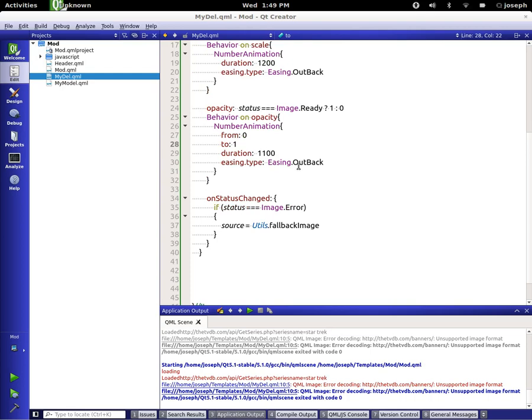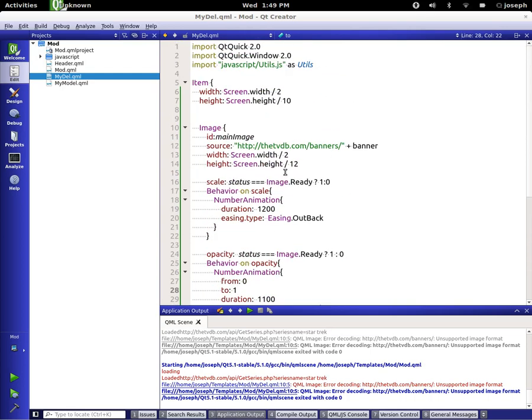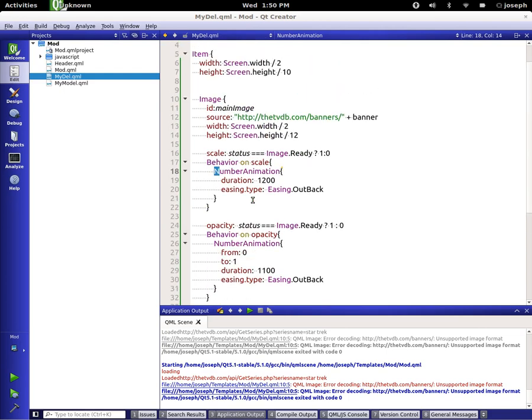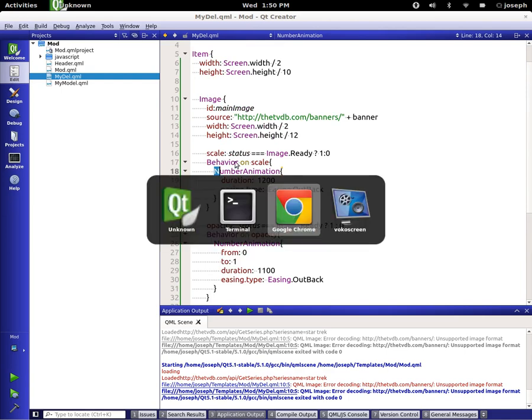Well, I'm Joseph. This has been your first tutorial on how to start behavior, and next we'll be doing states and transitions and getting into a lot more animations. Later on we're going to be talking about different types. We can add sequential animations to a single animation and so on and so forth. But to start out with, there you go.